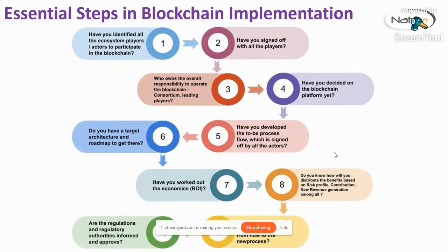Have you worked out the blockchain economics, in the sense that if there are 10 participants in the whole network, do you know the amount spent today by the 10 participants? What is the contribution each one makes today to the supply chain? And how will these work together on a blockchain? And then do you know who will benefit the most, or who will benefit how much, out of the 10 participants in a network? If there are benefits coming out from the whole blockchain economy, then how will you distribute those back?